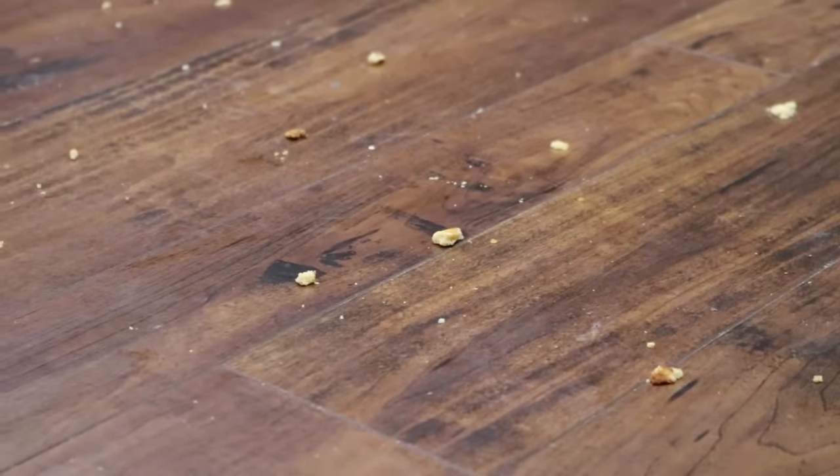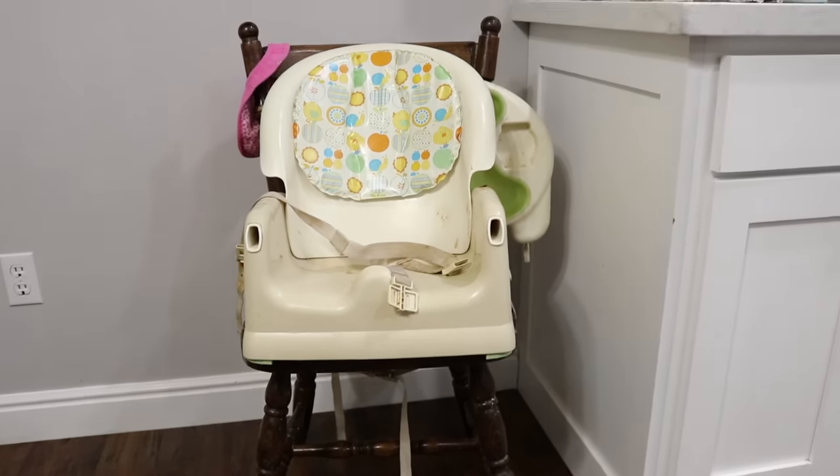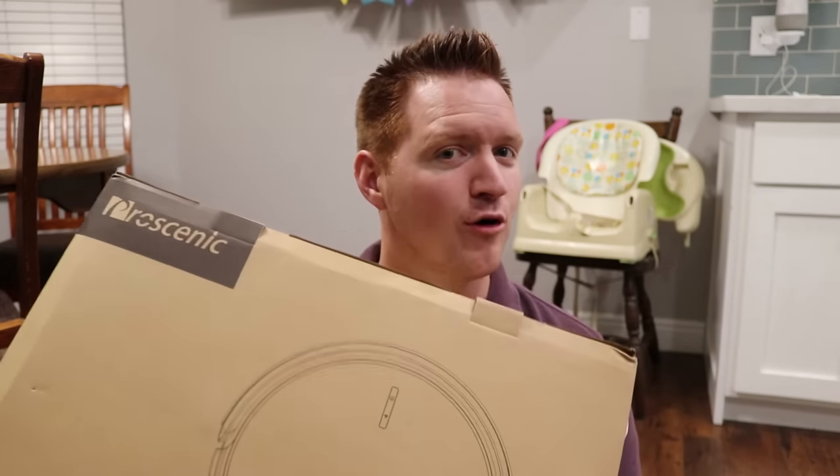Today I'm going to show you something that may be a little disturbing, so kids avert your eyes — we're gonna look at my kitchen floors. Looking at these floors you can see exactly how dirty they are after a long day of work. Both my wife and I were busy and just didn't have time to sweep or mop. You can see all kinds of crumbs, baby food, and wrappers all over the floor. Today we're gonna check out the Pro Scenic 811 GB robot vacuum cleaner and see if it has what it takes to get this floor clean.